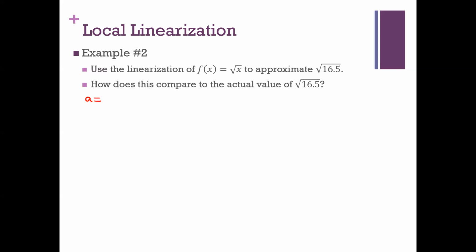Could you use 4? I know what you're getting at, but it's not going to be 4. Why'd you think 4? The square root of 16. So it's the square root of 16, so 16 is the input to the function, right? So I'm going to approximate it around a equals 16, or if you want to think of it this way, I know that the point (16, 4) would be on the graph of f, right?